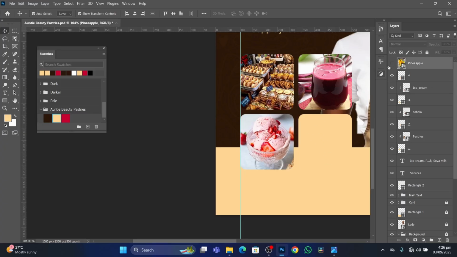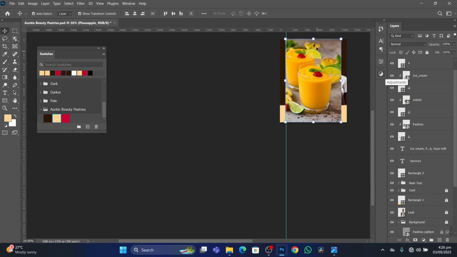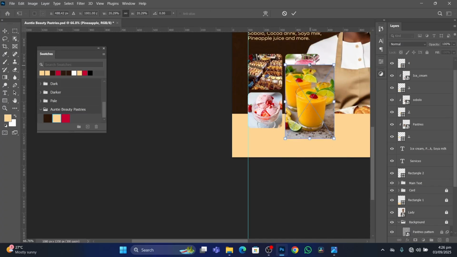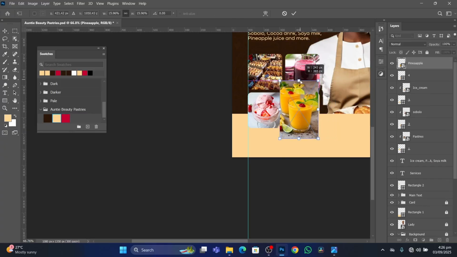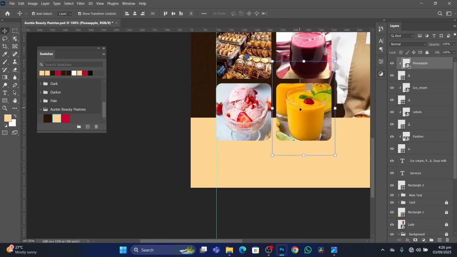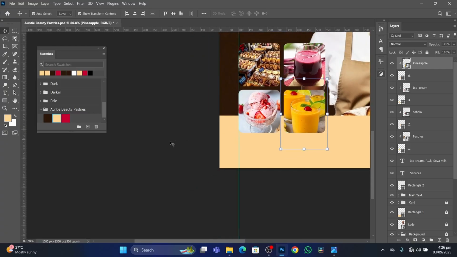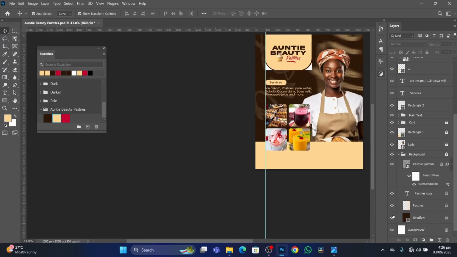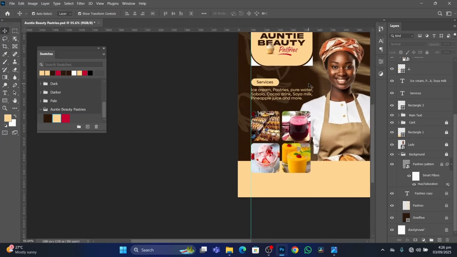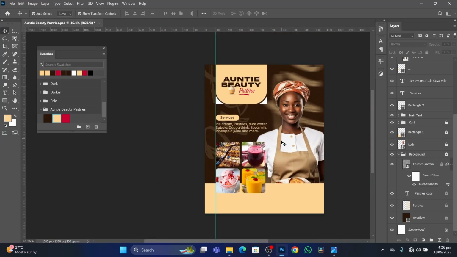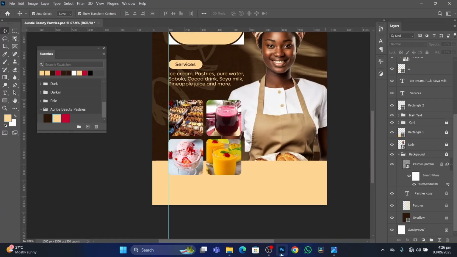And with the last one, activate the or put the pineapple on, the eye on, reduce it a little bit. And what I do is when I click on enter, Control Alt G, I'll take it in straightforward. That's a shortcut for me. Yeah, so we are cool with this one. I think we need to bring back the pastries and the text and so on. Yeah, we are reaching the target. Really simple, eh?